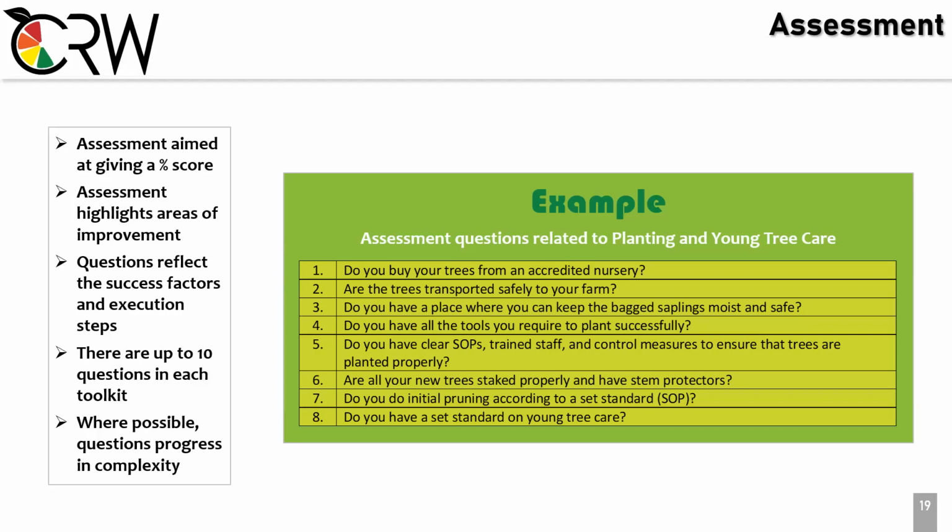But there are areas of the business where you can go from having basic practice in place. Let's say you would be able to answer yes for the first 4 questions, then it becomes a little bit more difficult to put in place those things that would enable you to answer yes for the next 4 questions. And you would have to be fairly sophisticated to answer yes for questions 8, 9, and 10. So it progresses, but that is not the case for everything. But it is a useful approach that determines the way some of the questions are structured.